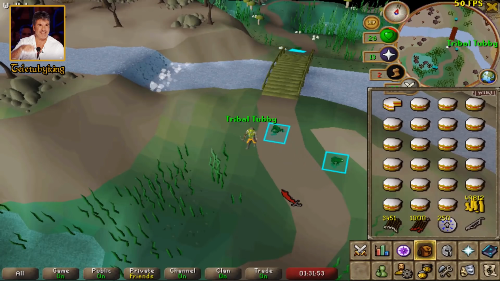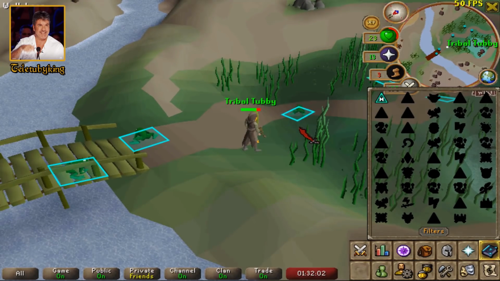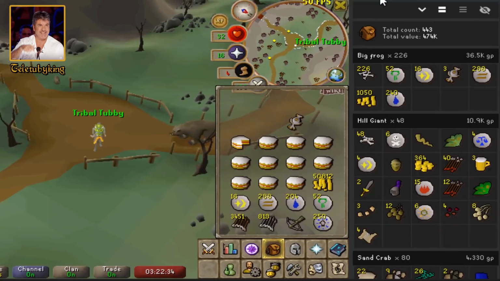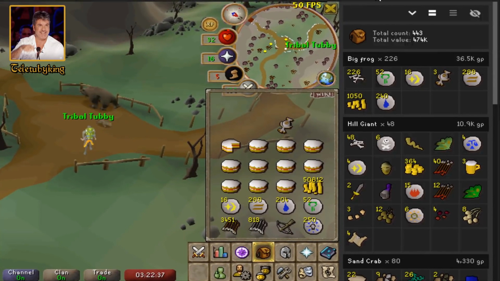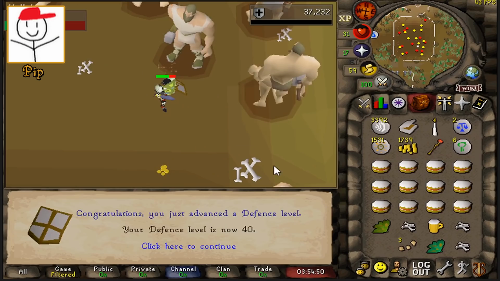I need to get a bunch of nature runes. I think I need like 110 nature runes to use my reanimated spells, because you can't buy nature runes on Zeah, so you have to do PvM to get them. As level 40 range, I've killed 226. Took a bit of time. I'm going to go back to the library and get like 42 magic, whatever it is, to reanimate hill giant heads. Ooh, 40 defense.